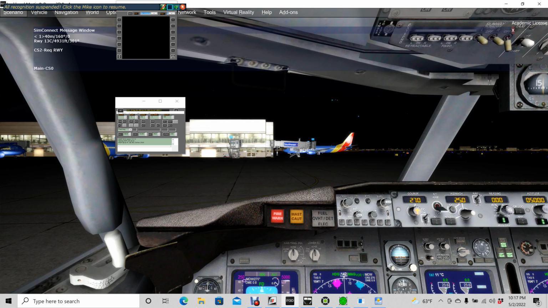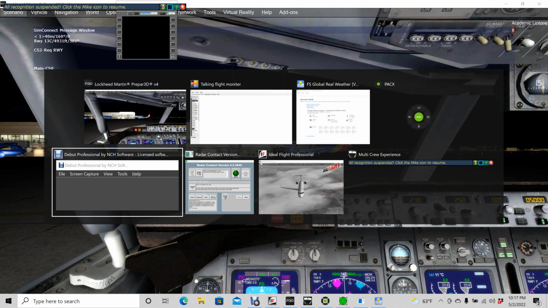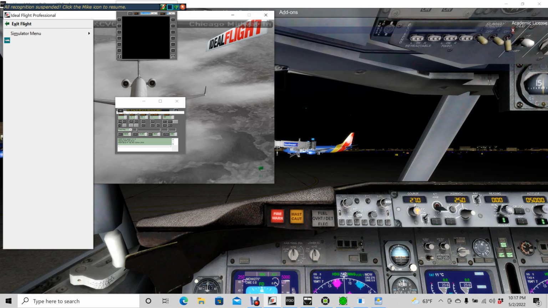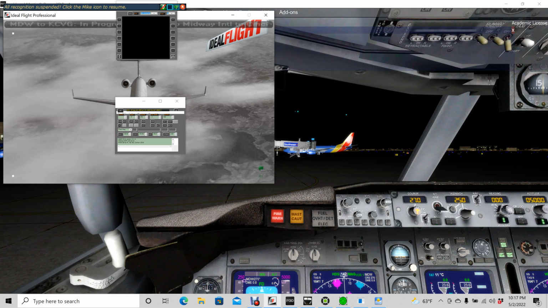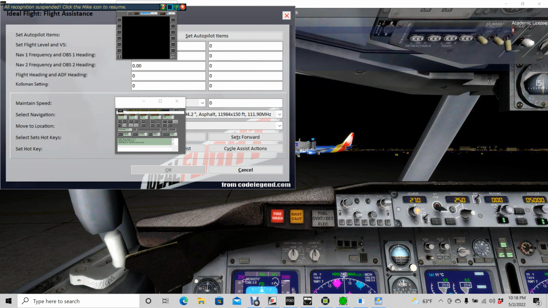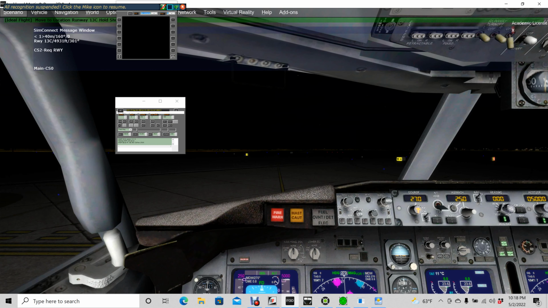Ground, Southwest 44, Numlock on. 84, at Hotel 2. Southwest 44, Talking to FS Global PAC X01 call it to be professional by radar contact ideal flight professional roach ideal flight Southwest 44, 84. context menu exit flight simulator menu submenu M flight assistance ideal flight professional header pushback local time set autopilot item flight level nav 1, obs 1, nav 2, obs 2, flight ADF calls, maintain, select, allow player, move to location, combo box, private, KMBW, runway 31L, KMBW, runway 04L, KMBW, runway 22L, KMBW, runway 04R, 8, KMBW, runway 31C, KMBW, runway 13C, H, KMBW, runway 31L, hold, KMBW, runway 04R, hold, KMBW, runway 31C, hold, KMBW, runway 13C, hold short, set hotkey cycle, voice settings, OK button, dot, OK button, ideal flight, move to location, run print unknown. Lockheed Martin registered Prepper 3D registered V4.